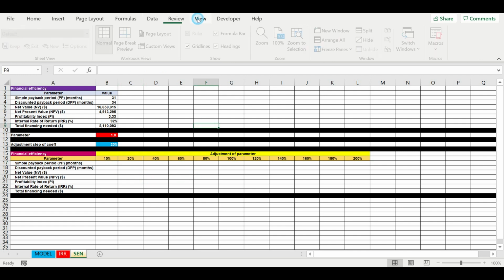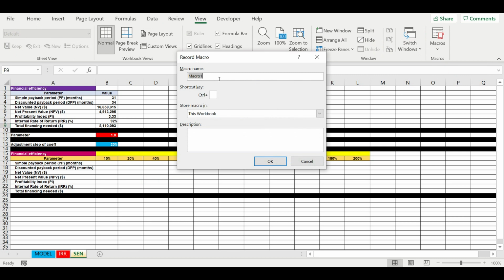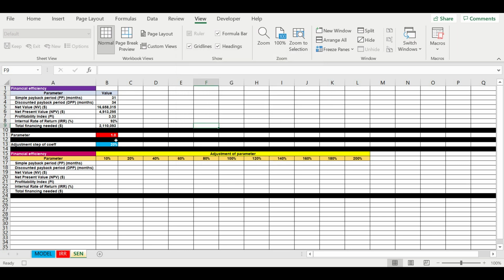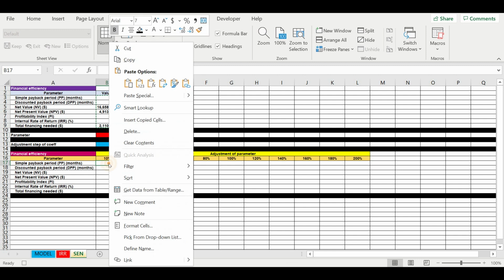So now it's time to write a macro. We will name it sense, and we will start it with the Ctrl Q combination of buttons. Copy paste as numbers.